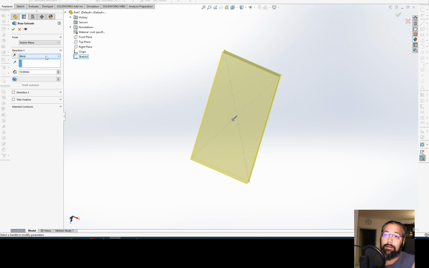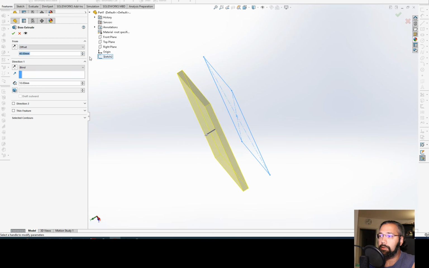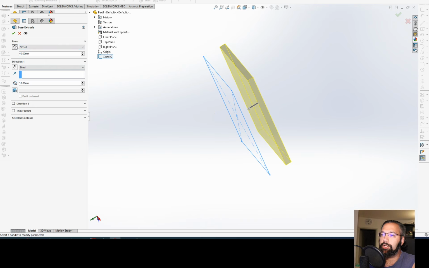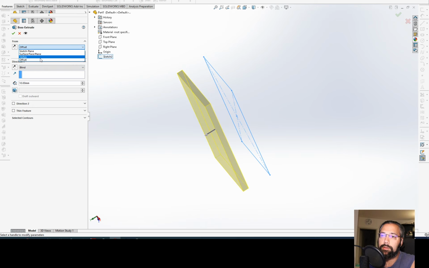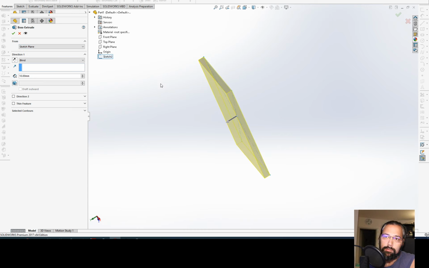Now, lots of things. What is going on? You can pick an offset, which will mean it will be parallel to the plane, but with an offset. You can also change the direction of the offset. You can start from a vertex, which is a dot, and so on. Usually you start from the sketch plane. I would say you only need an offset on circular faces, or if you didn't do reference geometry.